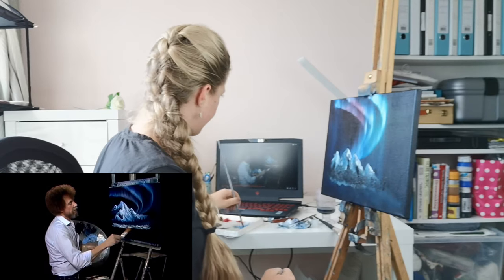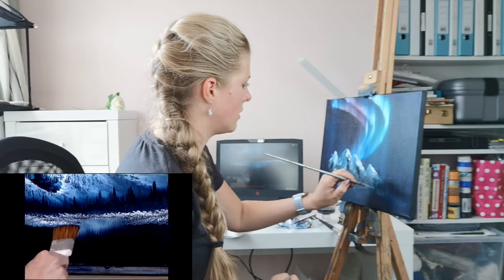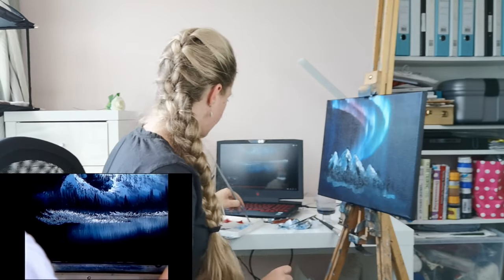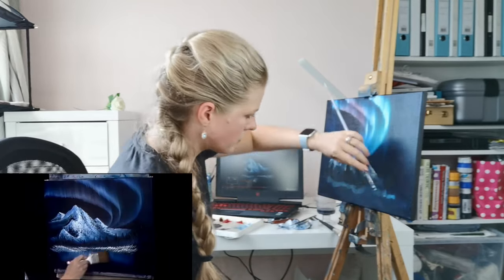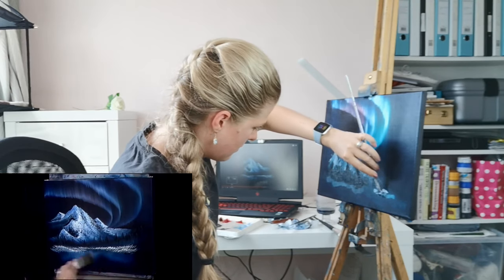Now I want a happy little reflection to live right in. Oh, we're doing a reflection. I need this white because the color is already in the canvas. Let's pull it straight right down. So I'm going to do some tapping. And go light across. Look at that. Look at that. Okay.